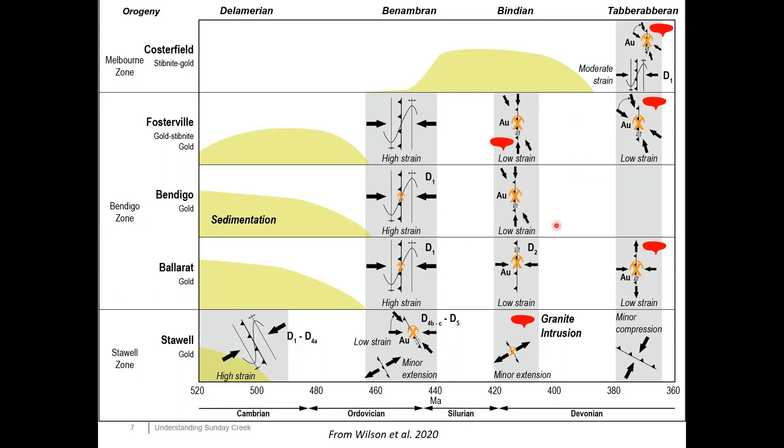Earlier we discussed the north-south belts of rocks in Victoria. These commenced in the Cambrian and go right through to the early Devonian. Significantly, there are four different phases of deformation within these zones, and three of them include gold mineralisation. The significantly earlier deposits known around Bendigo and Ballarat have now been overtaken in importance by the nine so-called epizonal systems across Victoria — Fosterville, Costerfield, and Sunday Creek — and we are in control of three of the nine of these epizonal deposits across Victoria.